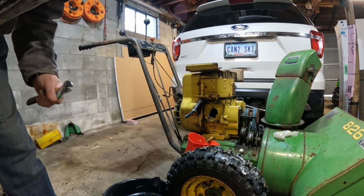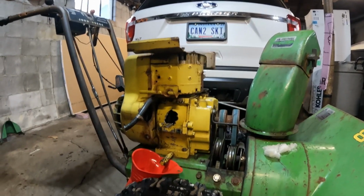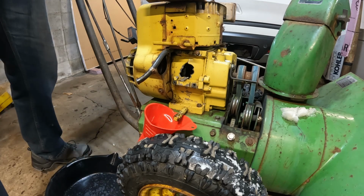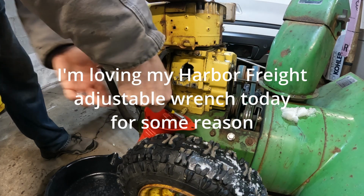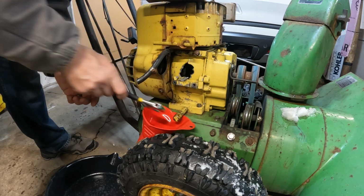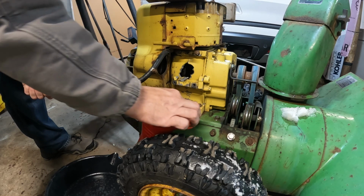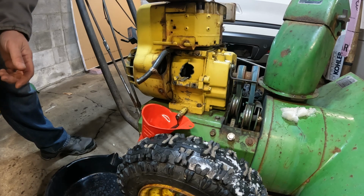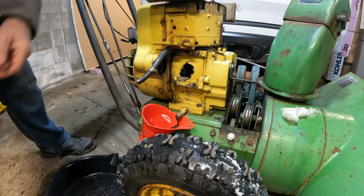Okay. Alright, just so we don't have a problem later, I'm going to drain the oil out of this thing. There's no reason to keep it in there anyway. So, let's see if we loosen that up. I think what I want to do is steal this little drain tube anyway for the next motor, so I can drain it away from the machine with the next motor. I'm gonna loosen up the dipstick so it drains a little better.